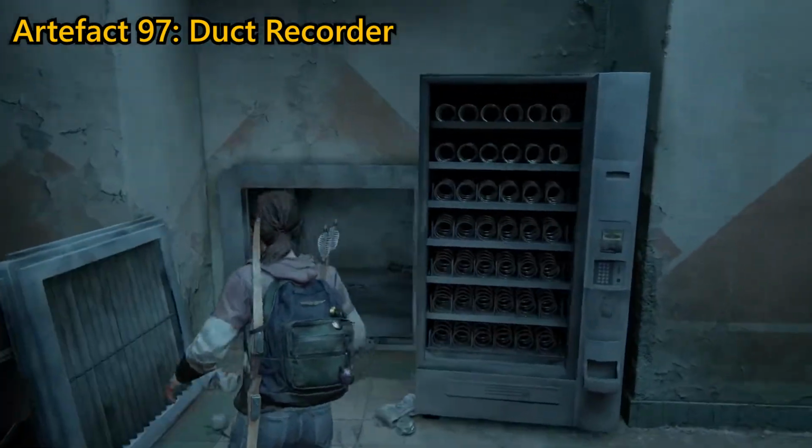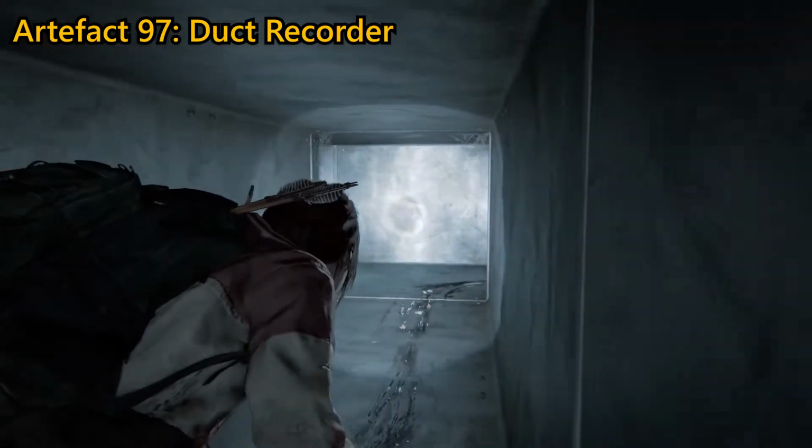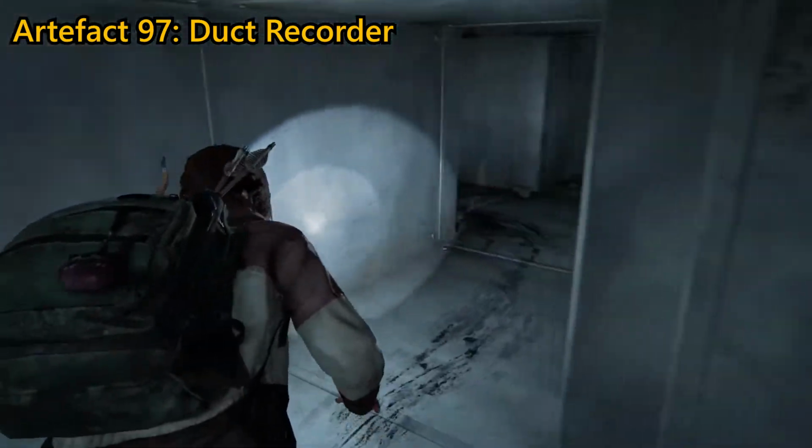And once you have collected all 97 notes and artifacts, your Chronicles trophy will then unlock. So that's how to do the Chronicles trophy for The Last of Us Part 1.